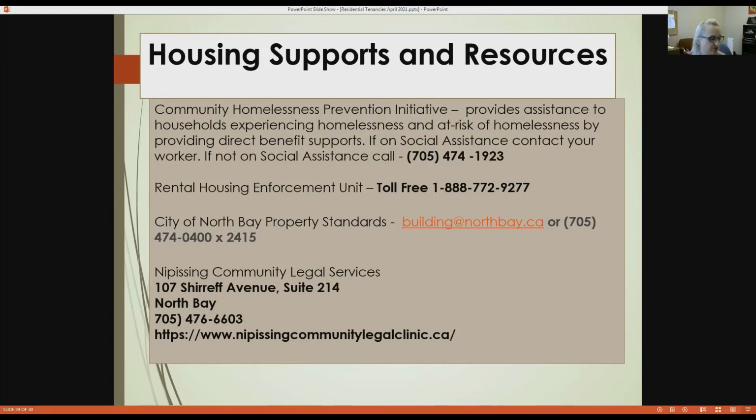And then our information is down there as well. I missed a parentheses around our area code, but that's our phone number. We are currently in the office. Our office is open 8:30 to 4:30. We are not seeing people in person, but we are available by appointment. When clients do have hearings that we're representing on, we are hosting here, recognizing that access to technology is an issue for a lot of our clients going forward.